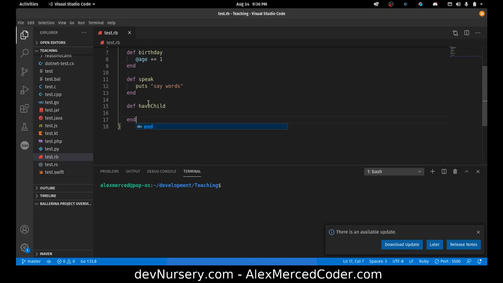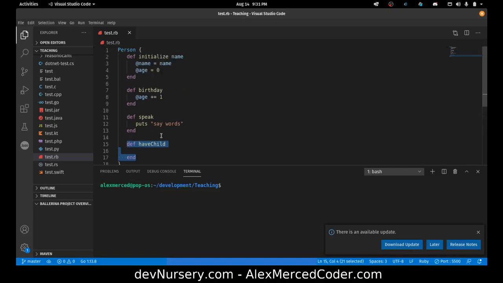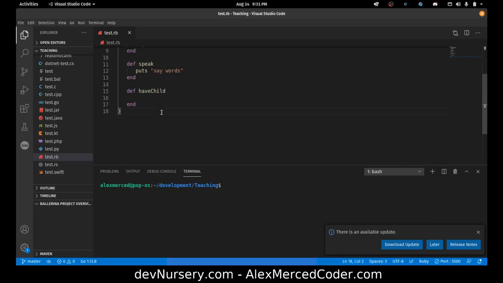Now, if I were to inherit a baby from a person, then a baby would have this function. And a baby doesn't have children. So in that case, maybe it doesn't make sense to inherit baby from person. Maybe we create a separate object, because it just doesn't perfectly pan over.